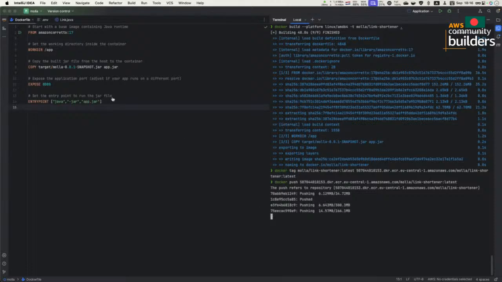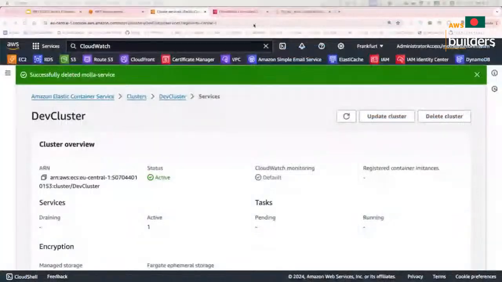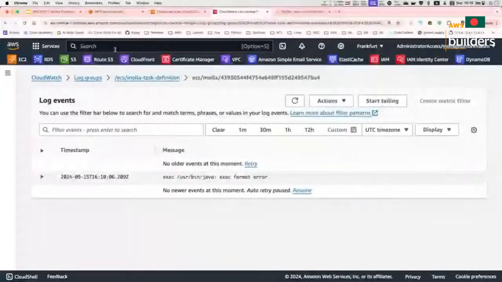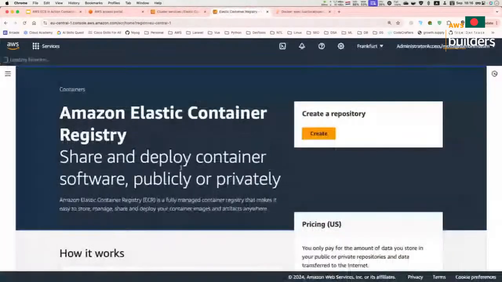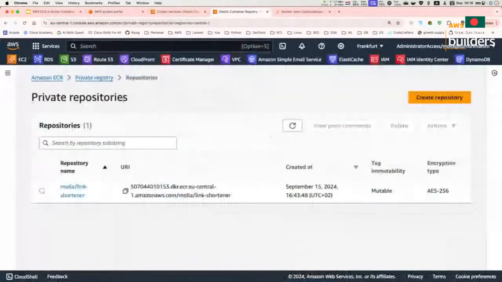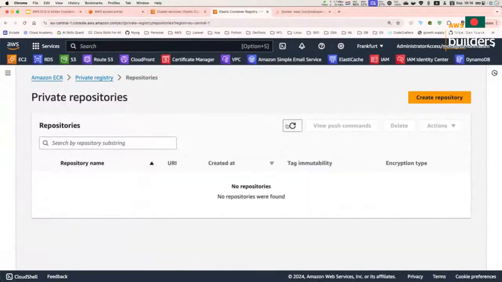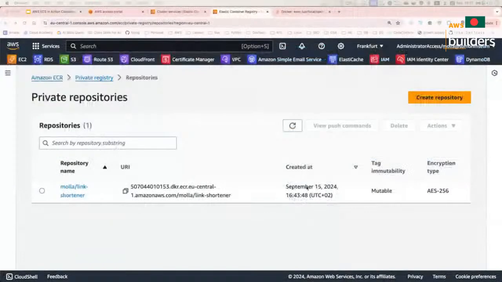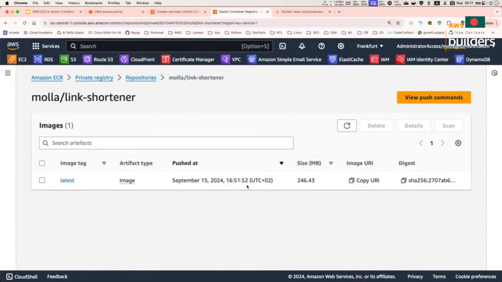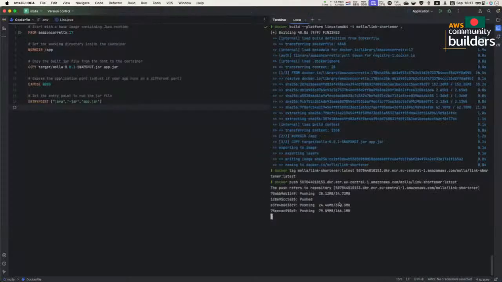If we come back to ECR, we can see the last version was created at 4:43. Once the push completes, we'll get the new version and we will be able to see the updated one. This is the image, and it was pushed a couple of times earlier. So let's wait and see.